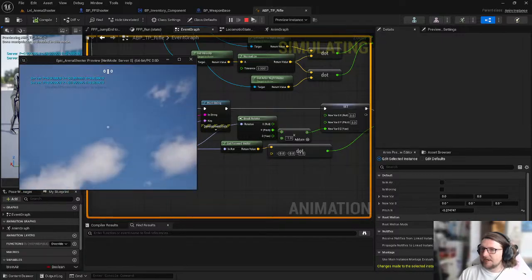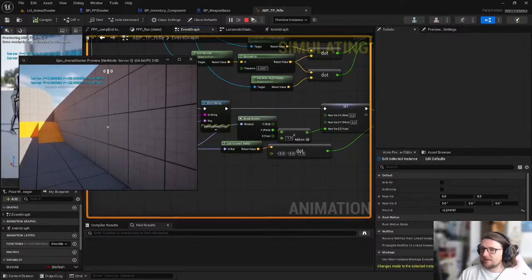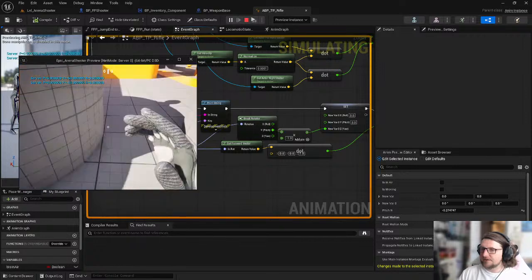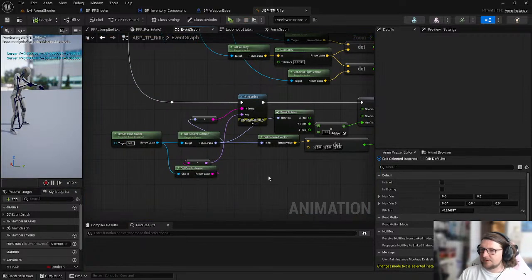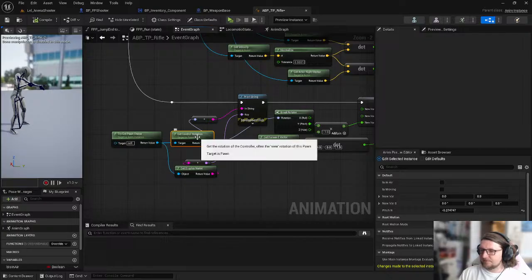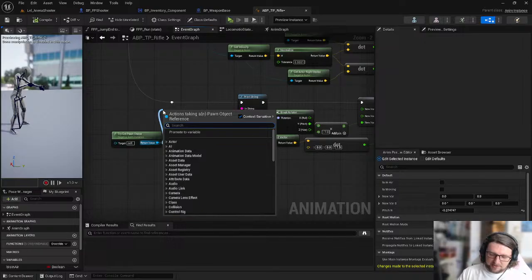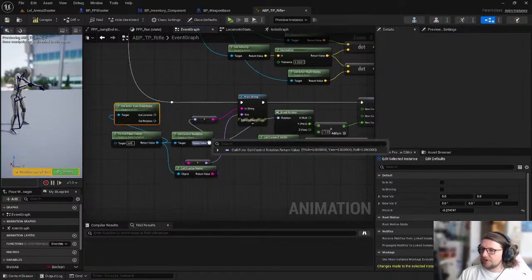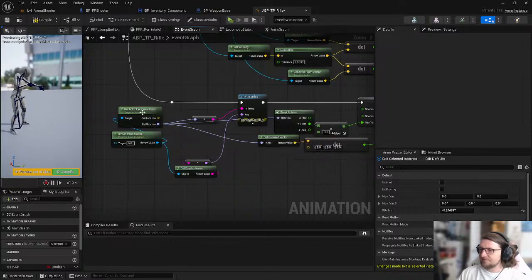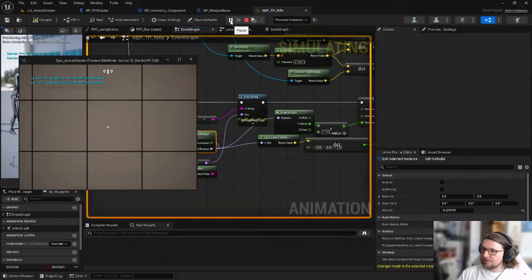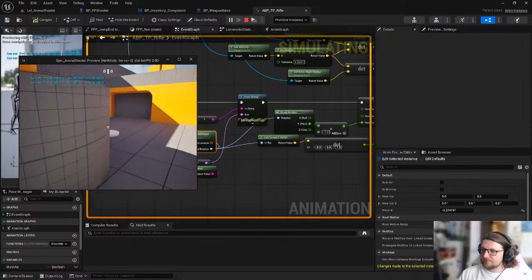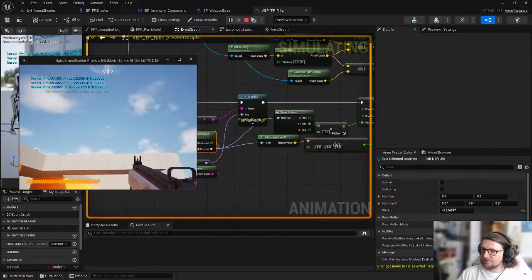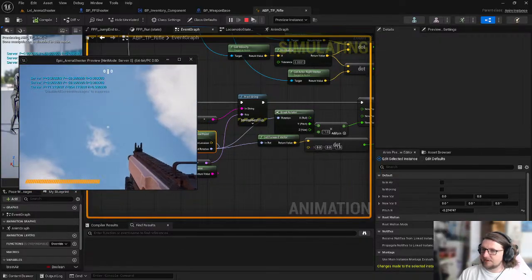So in here I can look up and down R, G, and B. In fact, none of these rotations are working. Get the rotation of the controller off and the view pitch of this pawn. Ah, yes. Let's get the view. Let's get the actor eyes viewpoint, and we'll get this rotation instead. We may need to do this in several other places. The pitch is actually changing there now.